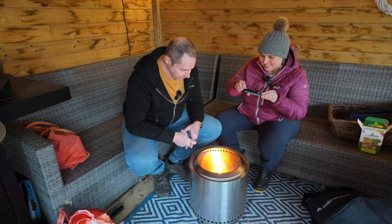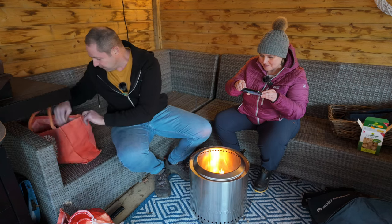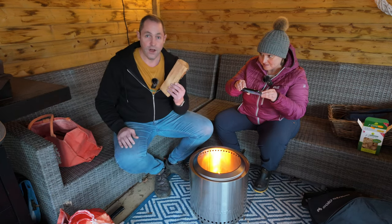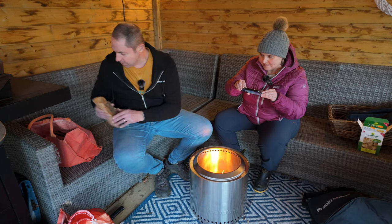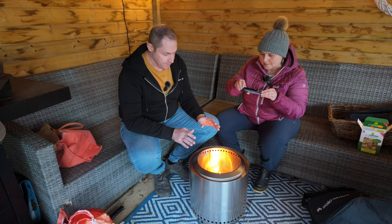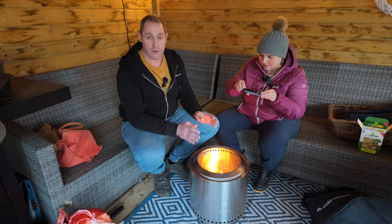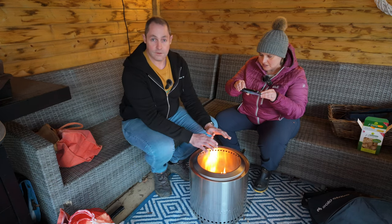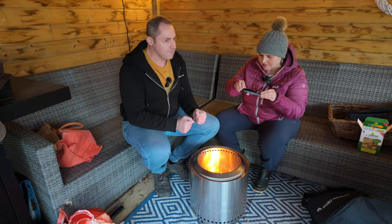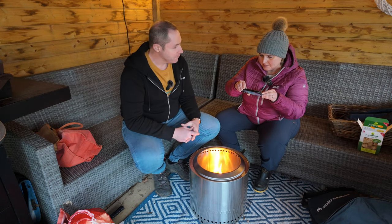Right. So we'll let this burn for a bit, and then hopefully, because we have the hardcore stuff here, we've got some logs that we're going to try in it just to make sure we can really get it going. They're hardwood logs, aren't they? Hardwood logs. Yeah. I'll tell you what, though, even though it's not really doing a huge amount yet because it's just starting, there's definitely some warmth coming off it, isn't there? There's some warmth, and it is a little bit cold today, so I'm quite pleased about that, really. Right, let's give it a few minutes then. Okay.